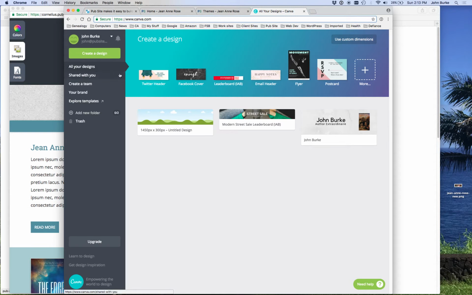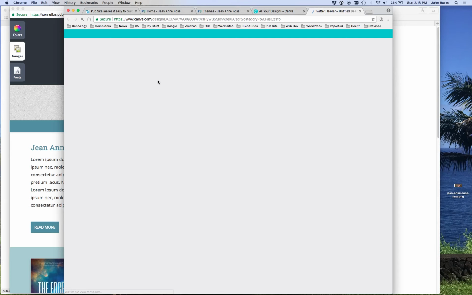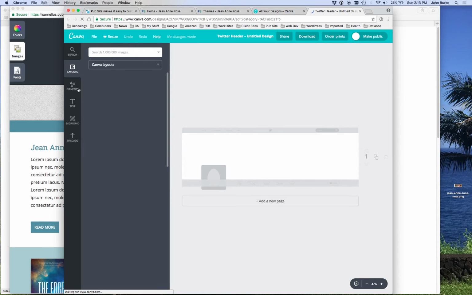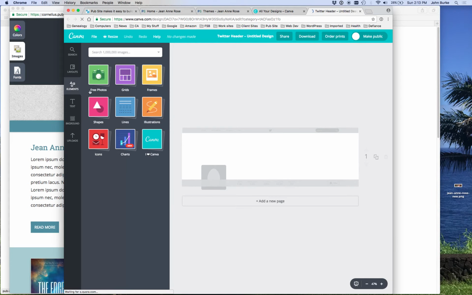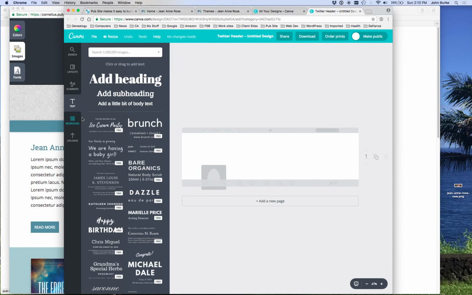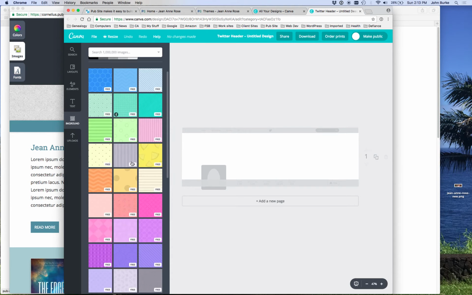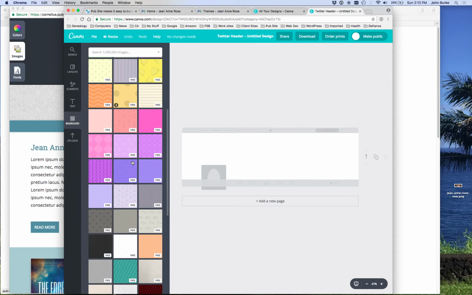You can create graphics from headers that they already have. You can choose from a variety of elements that you can put in it: lines, grids, free photos, and so forth. You can put in all sorts of text and change it. You can choose background colors and images, most of which are free.